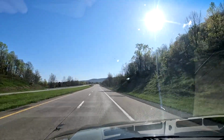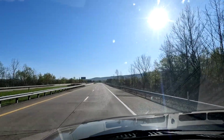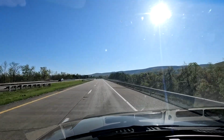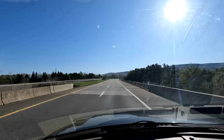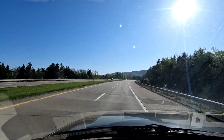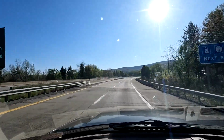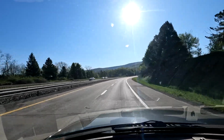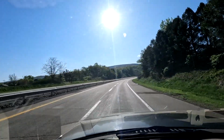I see some buzzards up there. Must be some roadkill here somewhere. I don't know how well you'll be able to see. I am heading east on 40 here. There's what I was talking about. There's Mr. Policeman there. He gave me a look. I'm only going the speed limit, so I should be all right. But they watch this road pretty good. I've been coming up through here for years. I'm actually heading up to the lodge.